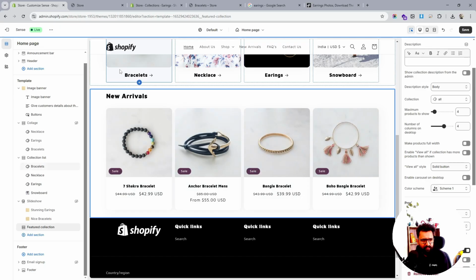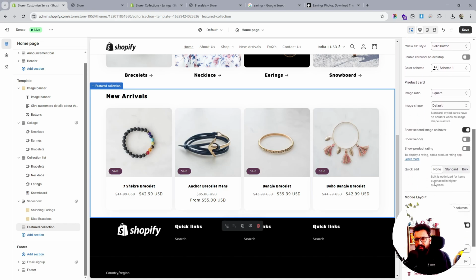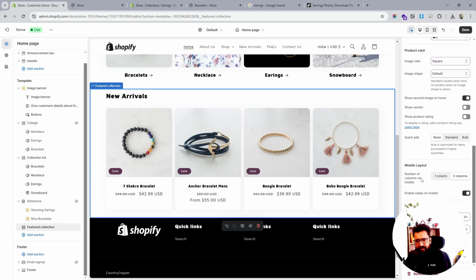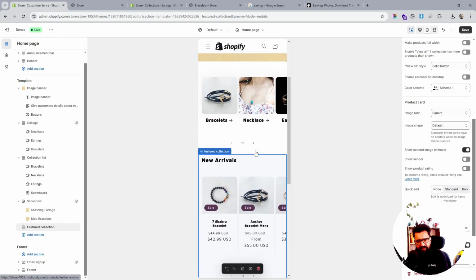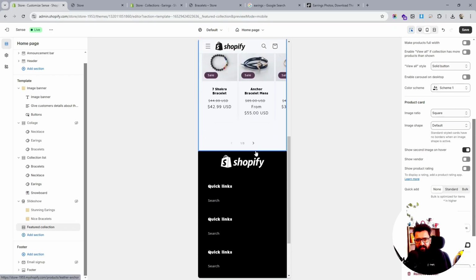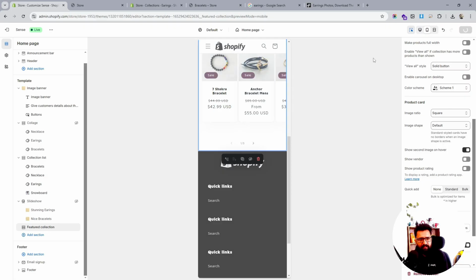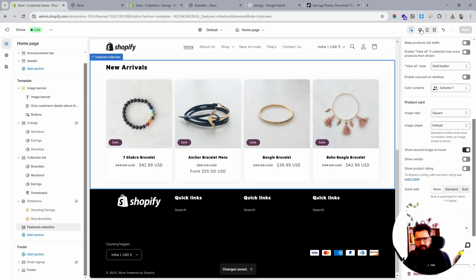Actually, we just want to be in the container itself, so that if a person is using a screen, it should be all good. All right. So mobile layout, we have two in mobile. That's good. And let's see how it looks on mobile. It looks pretty much decent, but still we can make sure that this looks way much better in mobile by actually playing around with the font size. So the font size is something we can play around with.